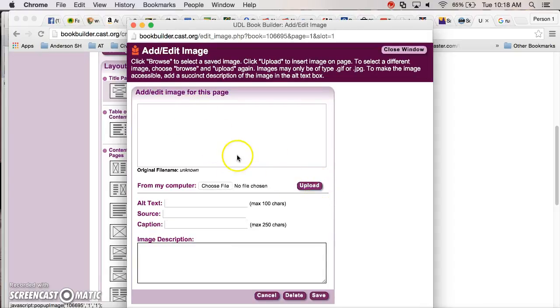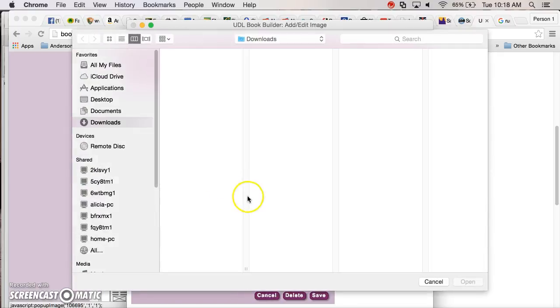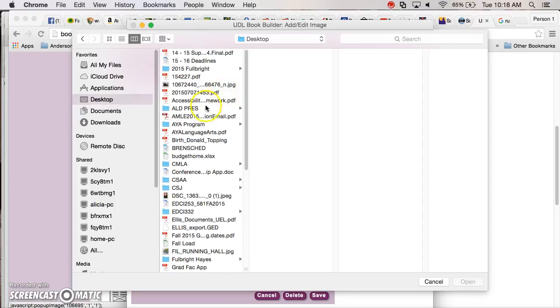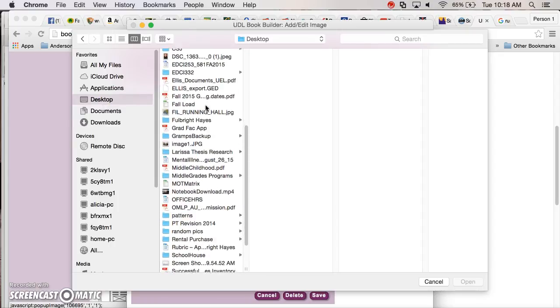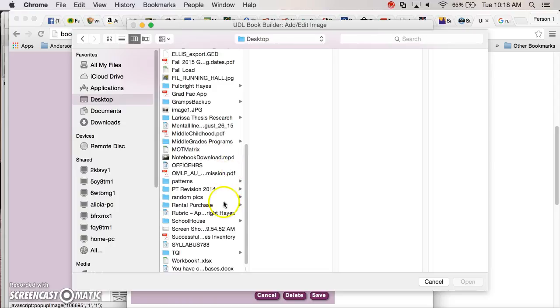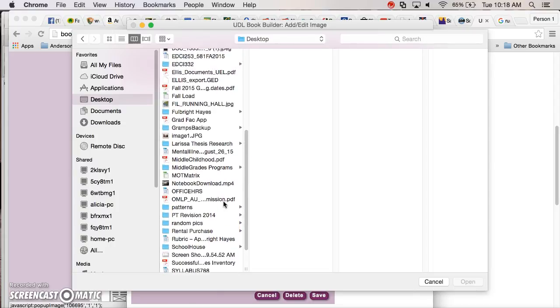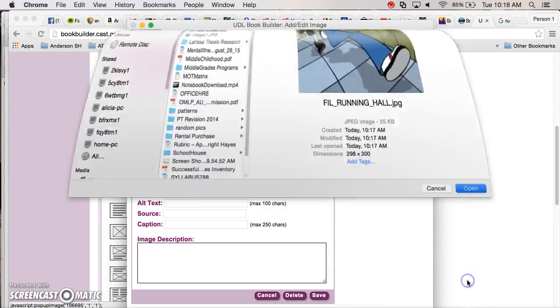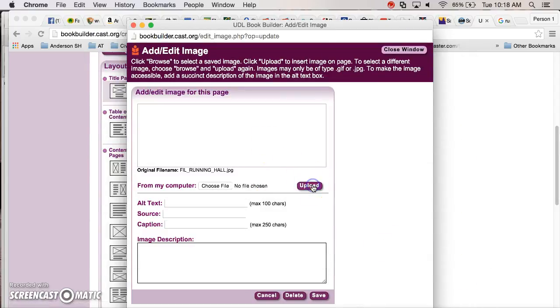So if I search for the file, and of course it's on the desktop, and I believe it had something to do with running in the halls. There we go. So if I put that one and then hit upload, again, this is the field that needs to be filled out. So I'm going to put cartoon of, so I basically name the element. If a screen reader is reading this back to the student, they're also included in that image. They understand what's going on the page that other people are seeing.